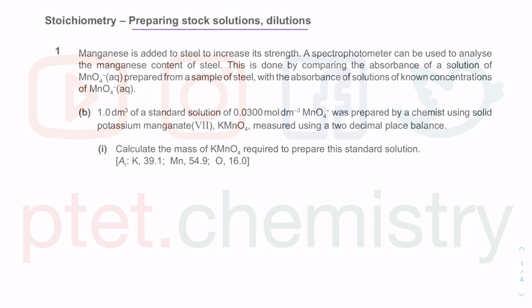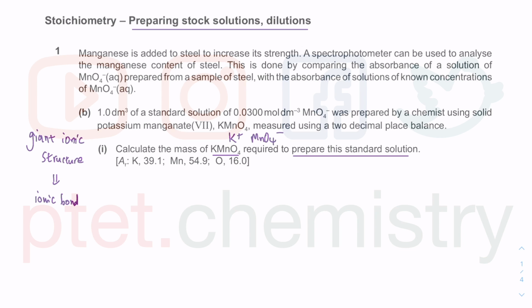Okay, let's get started. So what we have here is we're trying to make our stock solution. These are all questions on how to prepare a standard solution. You start from the solid. KMnO4 is a giant ionic structure solid because it's got K plus and MnO4 minus. So it's an ionic compound, which means it's got a giant ionic structure, which is something you know in year 9. That's a result of the strong ionic bond between the cation and the anion.